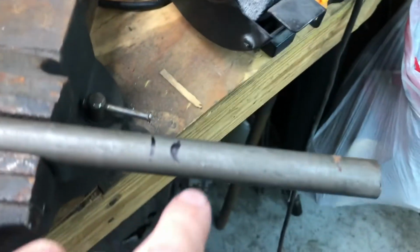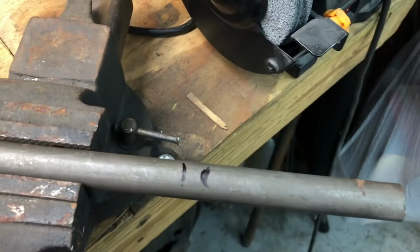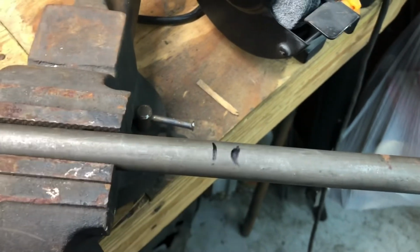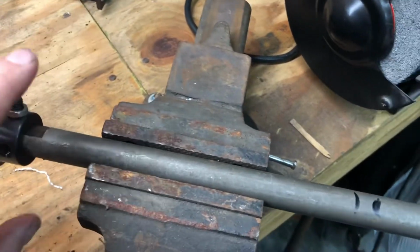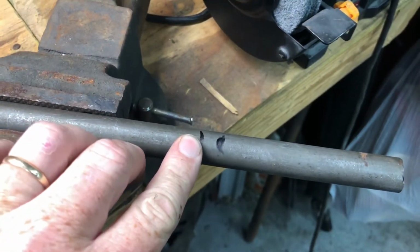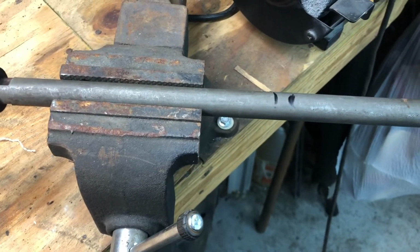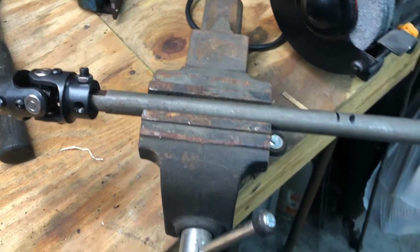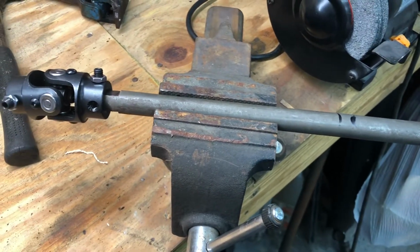And then I just took and held it up to the other end, the universal joint that goes into the steering shaft, and this is where we're going to need to cut it. I marked it here first, but then I realized I had this bottomed out all the way down, so we don't want it all the way down. We want it up a little bit. That way we can actually move it to get it on and off the car. So I'm going to cut it here, and then I'm going to do a dry fit again before we weld anything. And then if everything works out good, we'll set it back in the vise, and we'll weld it together and go from there.